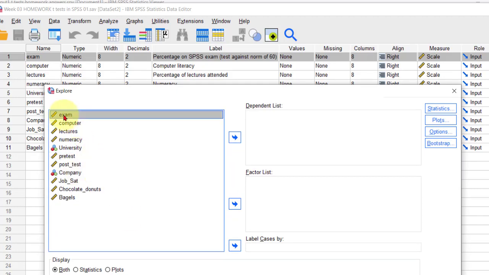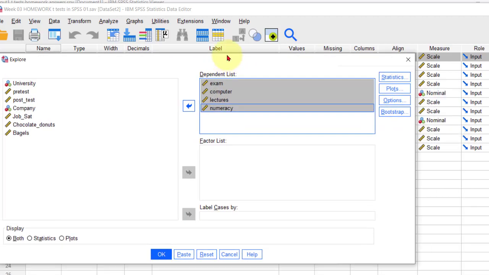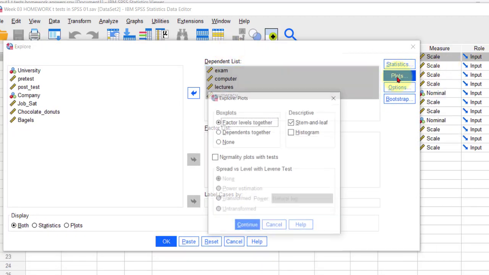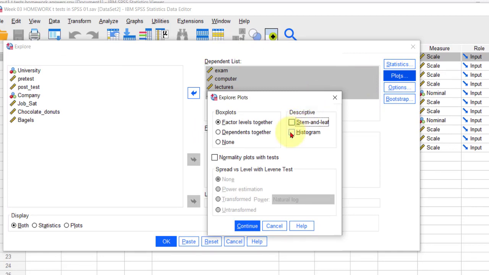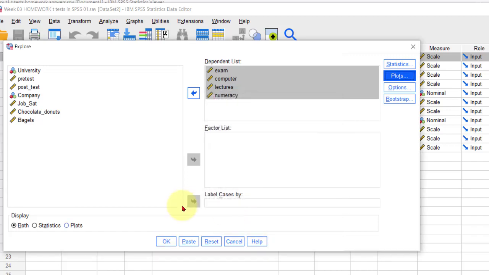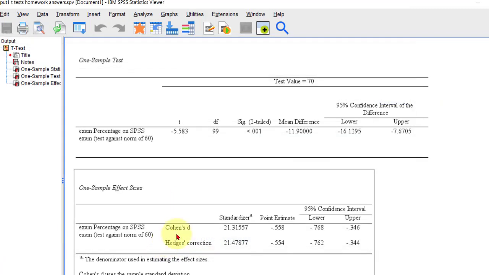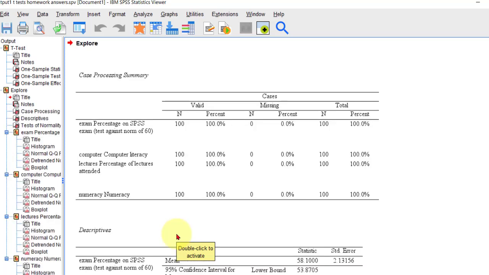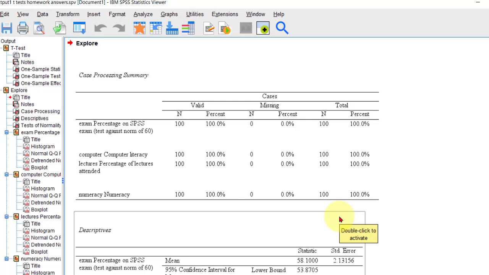All right, so it looks like the first 4. We're going to check these for normality using the Kolmogorov-Smirnoff test. Click plots, unclick that. Histograms can be misleading, but this one right here is your main one. That's going to give you the Kolmogorov-Smirnoff test of normality and the Shapiro-Wilk. Shapiro-Wilk is supposed to be for smaller sample sizes. Kolmogorov-Smirnoff is supposed to be for larger, but they don't really give you a cutoff, so either one is fine with me.